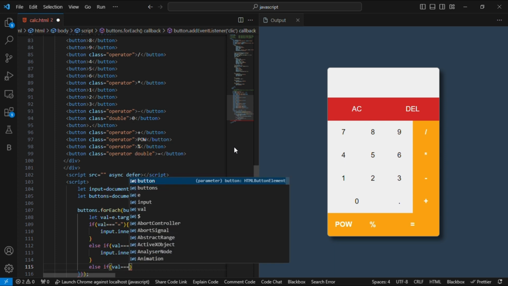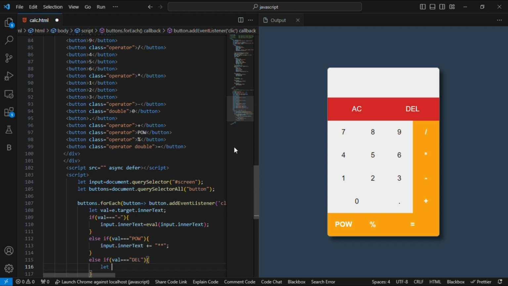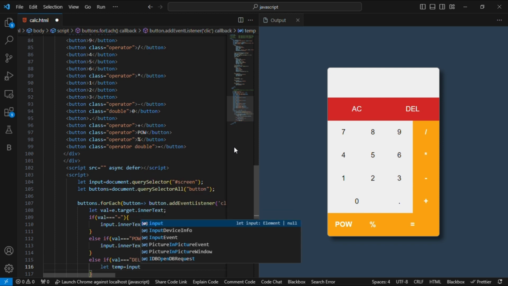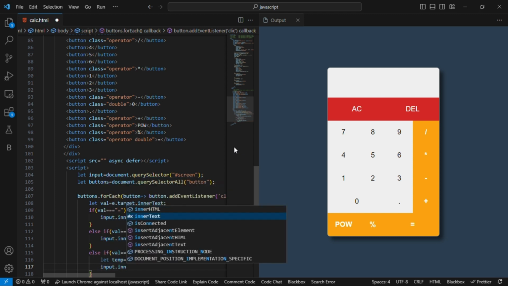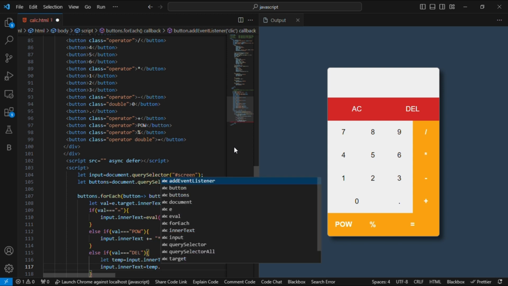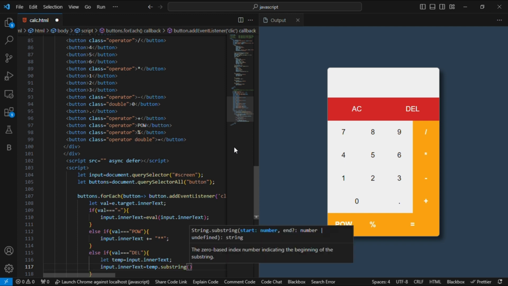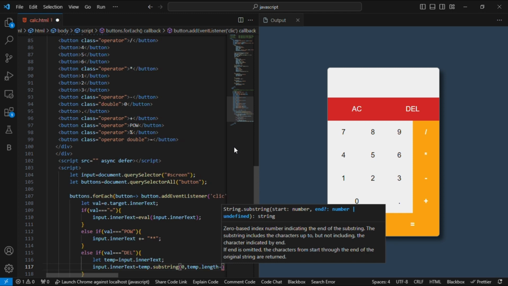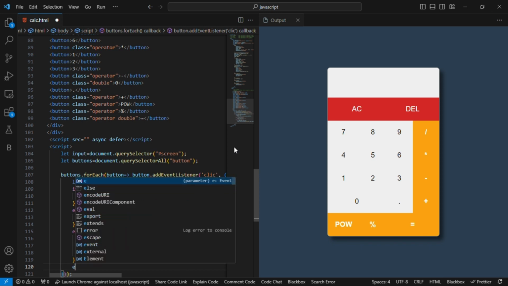For the DL button check condition, I'll simply return a substring of the input text value starting from the first character until the second last one. This will remove one character at a time from the end of the expression. First, keep the starting value safe in a temp variable, then use another inbuilt JavaScript function, substring, to do the hard work. This function requires 2 parameters. First, the starting index, and second is the end position that will be excluded. Here, I have used the length property of the string and subtracted 1 from it to find the index of the last character, and it will be skipped in the substring.